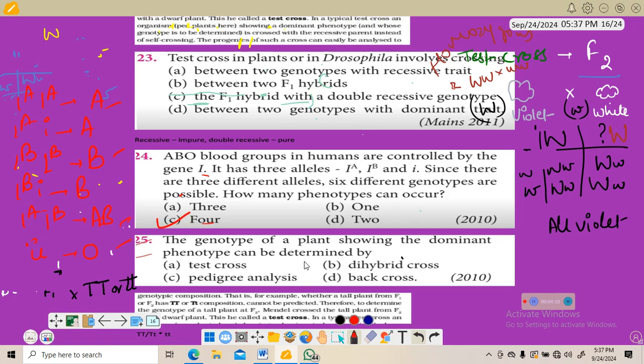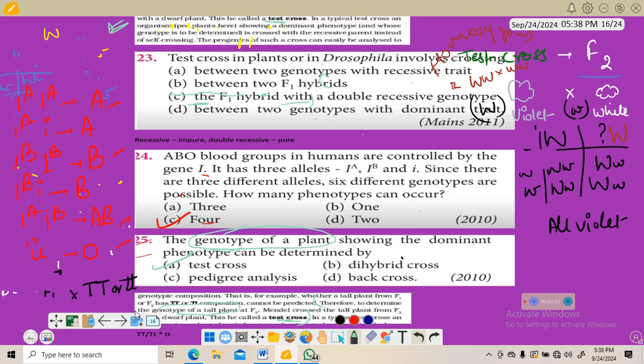Genotype plant should be dominant. Phenotype can be determined by showing the dominant here. So since here in NCERT there's a term that's called test cross, that's written to determine the genotype of a plant at F2. This is the typical line of NCERT, that is test cross. You can see here, to determine the genotype of a plant. This is a paragraph of NCERT.